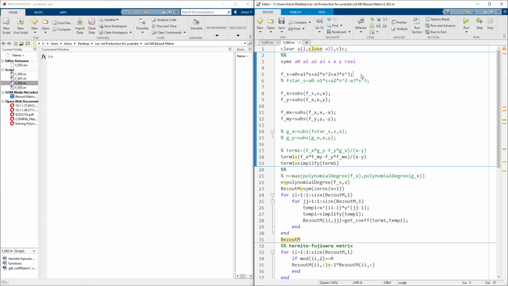Then we need to construct f of x by using the subs command, and then f of y by using the subs command again. That makes sense. And then f of minus x, or this is something that we called f star of x.